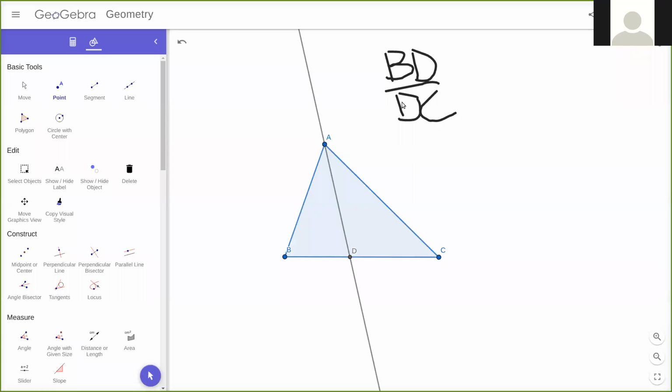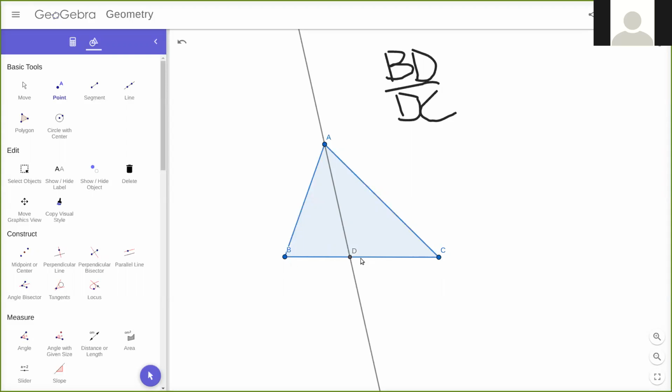So when we have ratios of lengths, we saw with proving Ceva's theorem that we went to areas. But right here, we only have 3 triangles, ABC, ABD, and ADC. We're not going to get many places using the ratios of areas. So another thing that's related to the ratios of lengths is similar triangles. So we're going to create two similar triangles that have BD and DC.